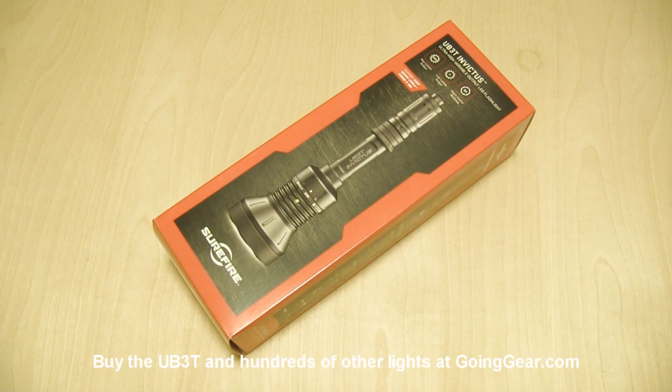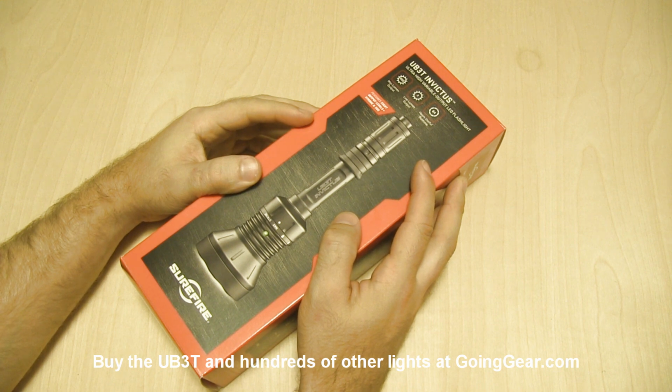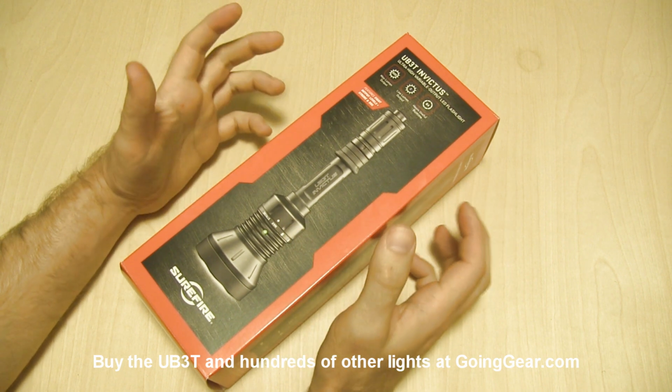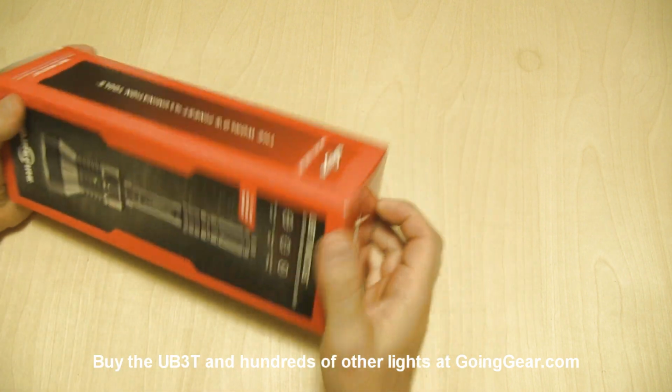Hey guys, it's Marshall from Going Gear, and today we're going to take a look at Surefire's new flagship model. This is the UB3T Invictus. It is pretty similar to the M3LT or the M3LTS, but it has a rotary ring that lets you quickly select between the different outputs, strobe and SOS. Pretty cool flashlight, so let's open it up and take a look at it.